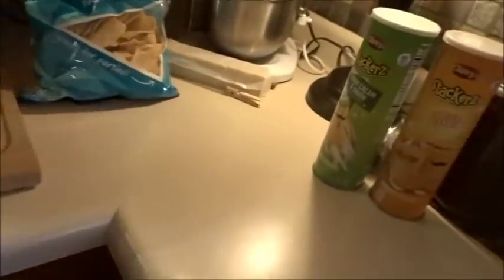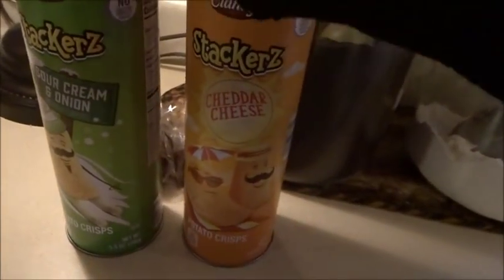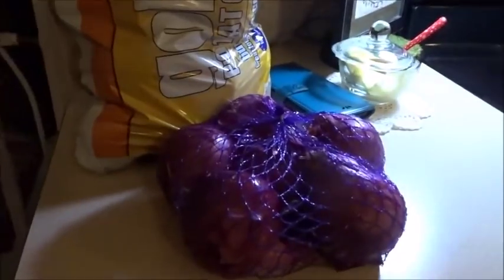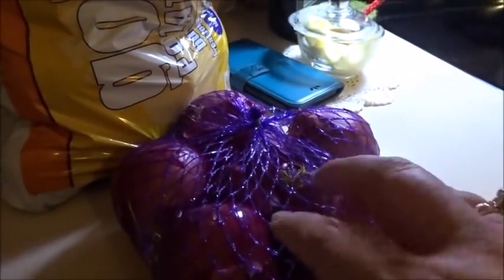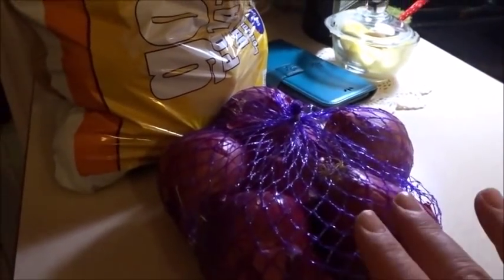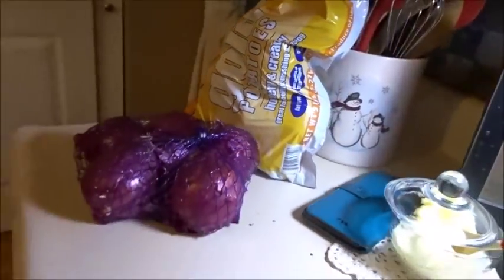Is that it? Yeah. No, I'm missing 2 gallons of water that I believe are still in the van. And then these 2, quote, Pringles items. I picked up a bag of red onions. I was completely out of onions, purple onions, whatever you want to call them. And then a bag of the Yukon Gold. All right, here we go. So that's all we got. Andrea's gonna help me put that away, and then we are going to eat some chili.